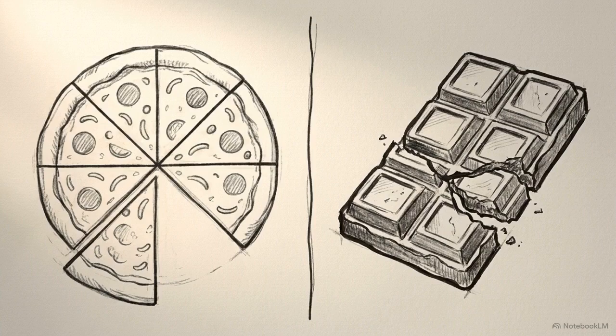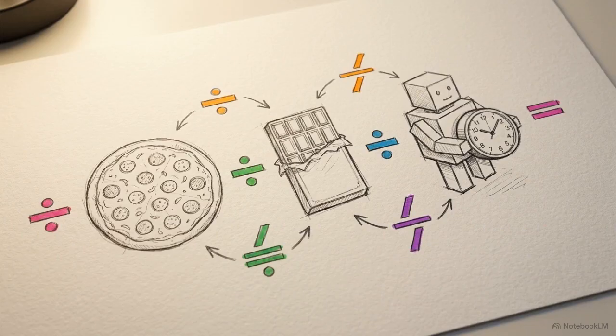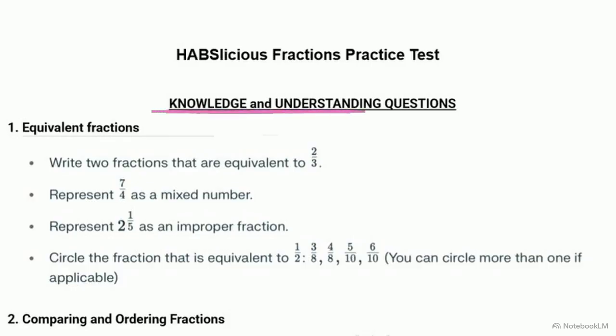Whether you are sharing a pizza, splitting a chocolate bar with friends, or trying to squeeze one more round into a gaming session, you are dealing with fractions. They are the mathematical rules for dividing up the real world fairly. Looking at the first section of our practice test, we need to lock in the baseline terms.